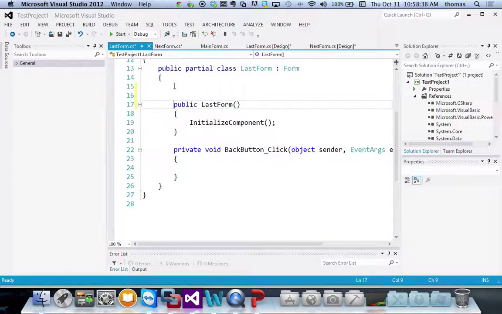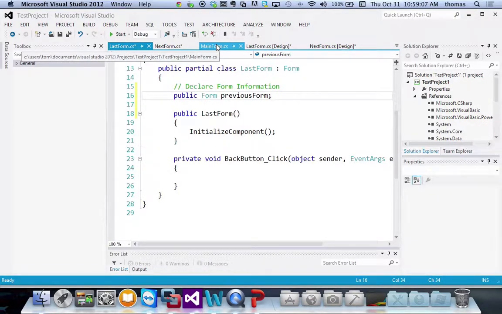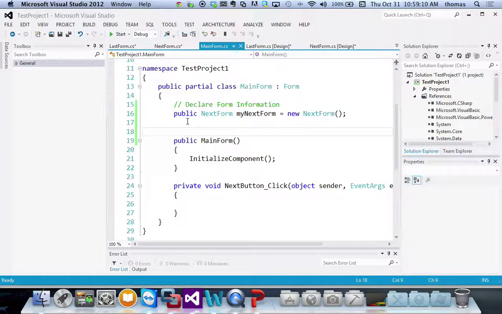And here, again, I'm going to kind of declare form information here at the top of my app, and I'm going to right-click, Control V for paste. So here's my previous form, but it doesn't really do anything right now. It's just a base form class with a name. Nothing instantiated. Nothing has been created. I haven't used the teleporter yet, okay? And I don't want to use the teleporter. I'll tell you why. So if we go back to main form, here's my main form now, right?